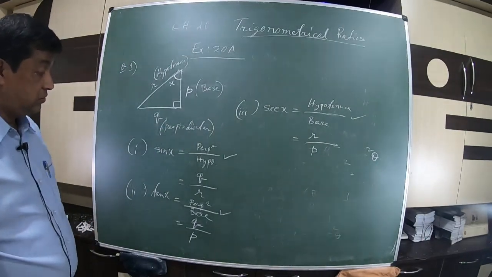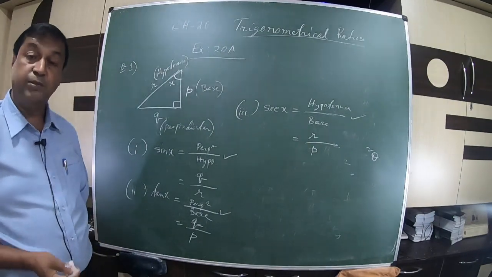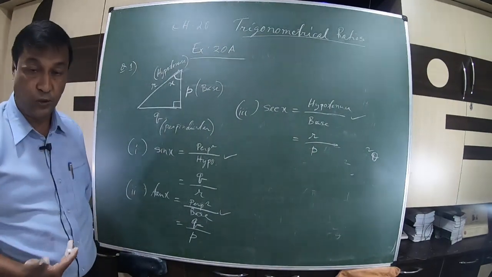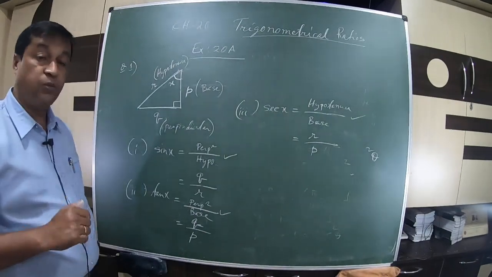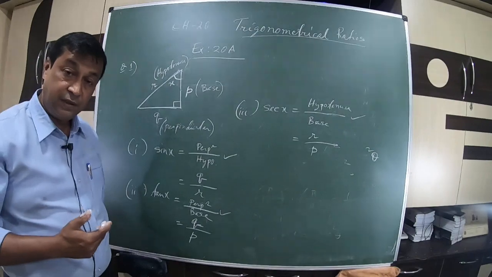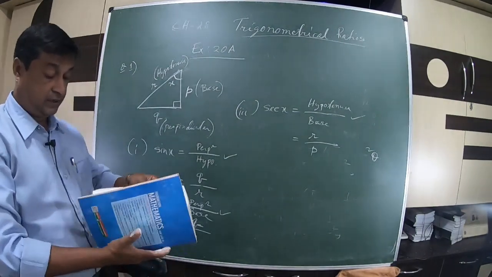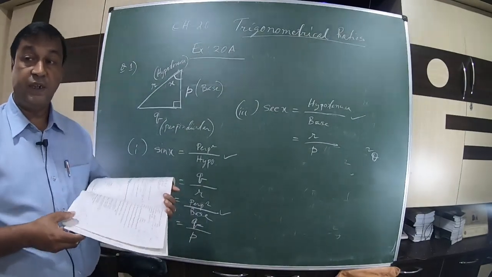So before doing these sums, you have to see the formulas given in the book. You have to memorize those formulas, then only go for doing those sums, because without the formula you will not be able to understand it. The main thing is the formula. You have to understand that formula, then you have to apply it. You have to memorize the formulas. I think, is it clear to you?